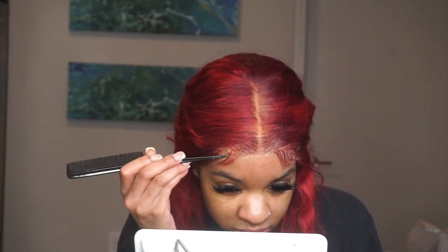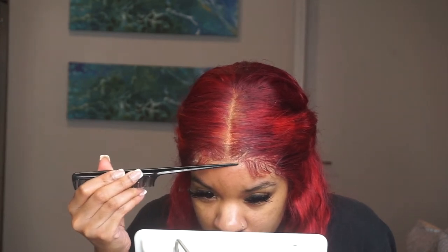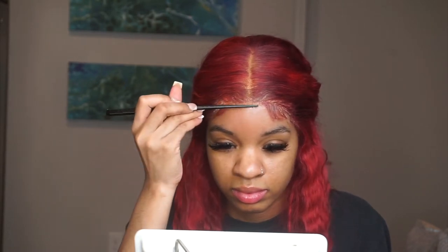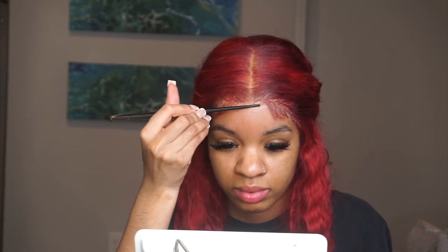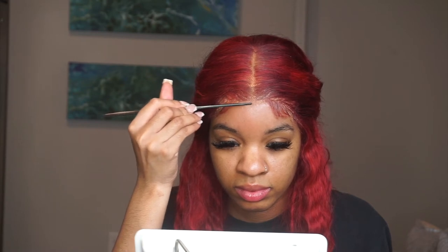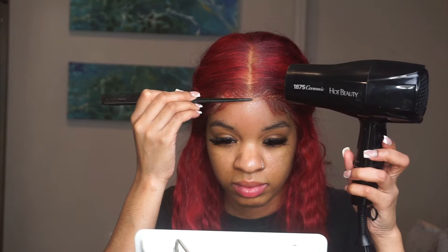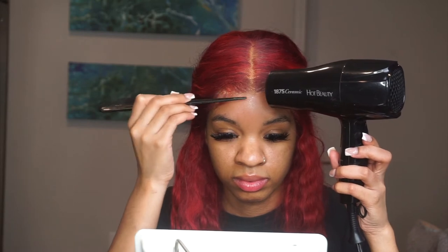That's the key tip — make sure you don't have a lot of old residue or it will turn white. That's why I didn't like it the first time. I could have fully cleaned my wig before this video but honestly, if you have to clean your wig every single time before putting it on, that's a lot. I tested it with just a little residue on it and it actually worked out perfectly.